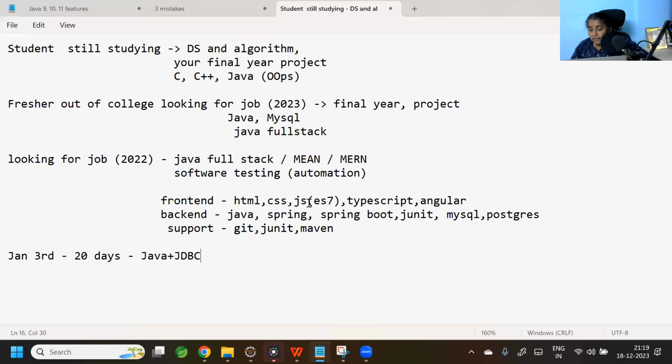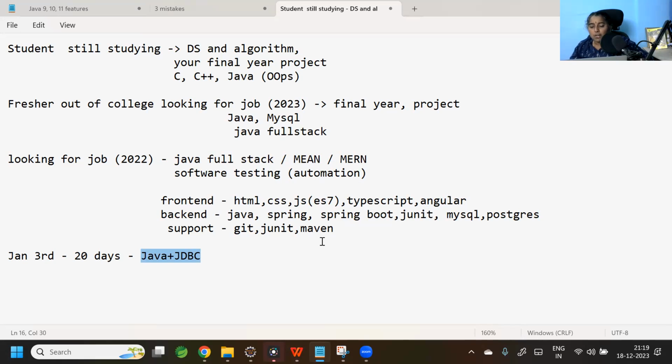But it is only Java. Again, I'm making it, it's not Spring Boot or anything. If you want to learn it completely, that is a premium course. This is a very simple course for 20 days. You can learn it. You connect with me offline. I will just complete with my team. I will share it directly in the WhatsApp community. You decide whether you want to join it or not.